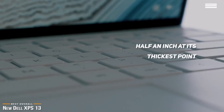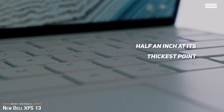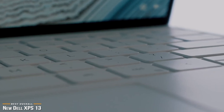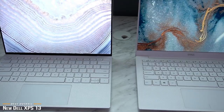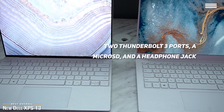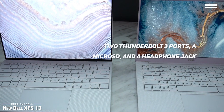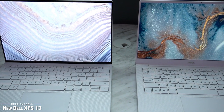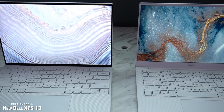There's very little wasted space here, as the keyboard extends nearly to both edges of the laptop, along with a healthy-sized and incredibly smooth touchpad. The keyboard is a winner, providing key travel that is just deep enough to be comfortable. For connectivity, you get two Thunderbolt 3 ports, a microSD slot, and a headphone jack — which is admittedly more than many other thin laptops right now, though you'll still have to live that adapter life.